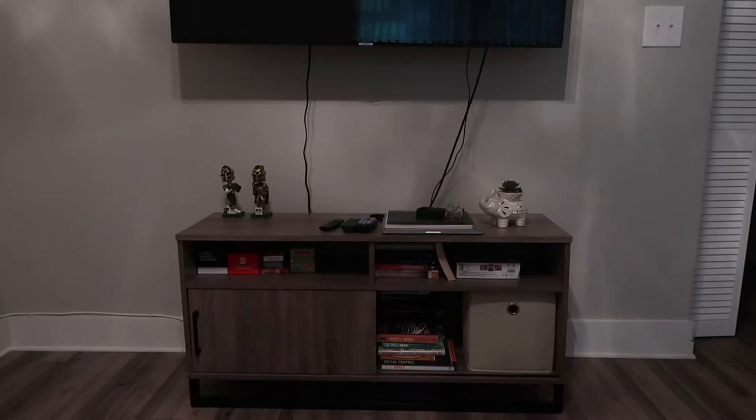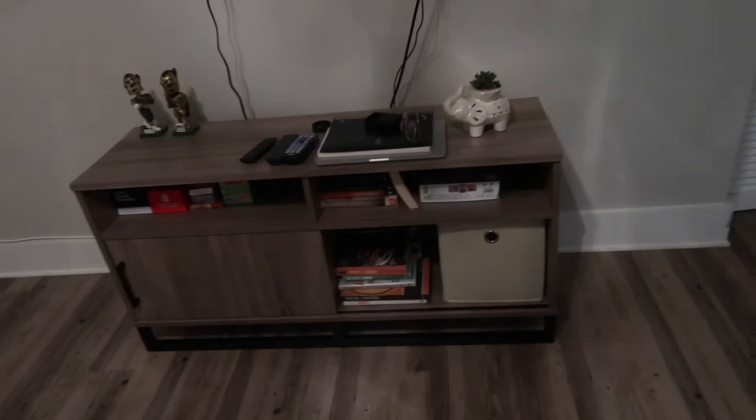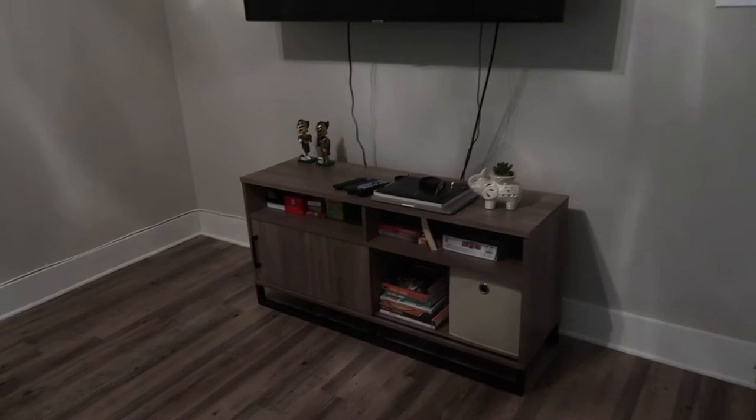So yeah, this is how it turned out. And if we slide this door back, we'll see that our cable box and our Wi-Fi thing is in there. So yeah, pretty good little setup. It's kind of cool because it blends with the ground a little bit. I don't know, it's just super neat. I like it. And I think it'll look great once we get our little rug here.